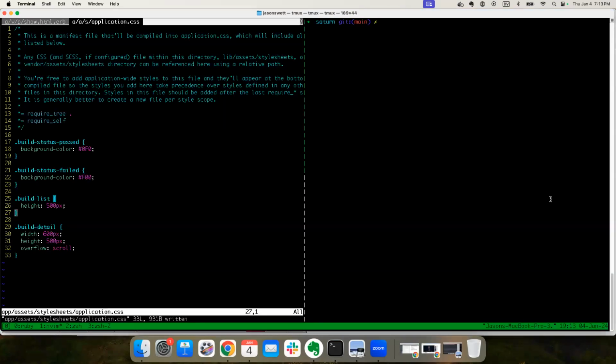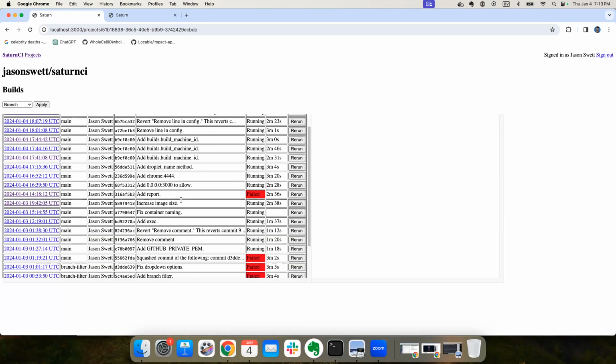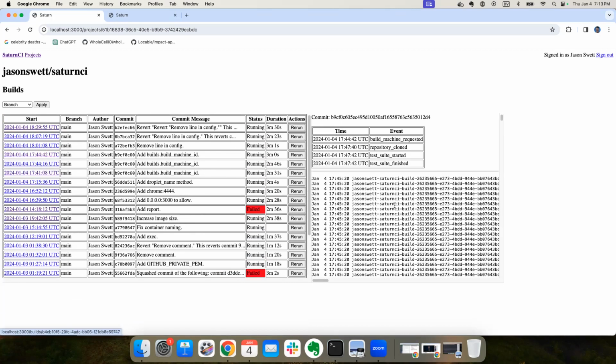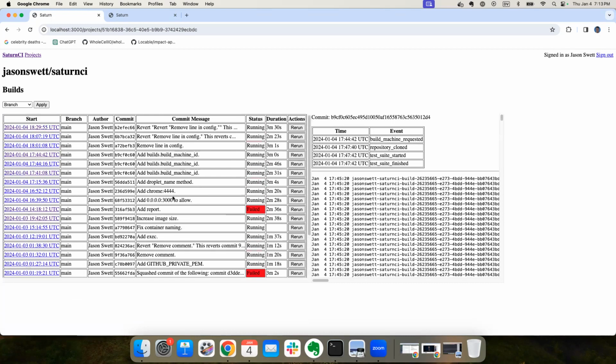It's not what I expected, but it's maybe because there's no overflow setting. There we go. Okay, and now I can do that. I can scroll this and I can scroll this. So that's good. We just want it to be the full screen height. So I'm going to commit that.